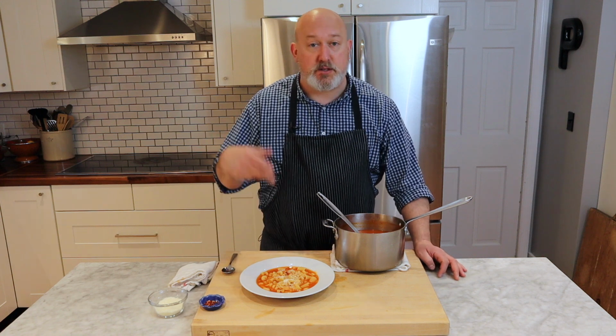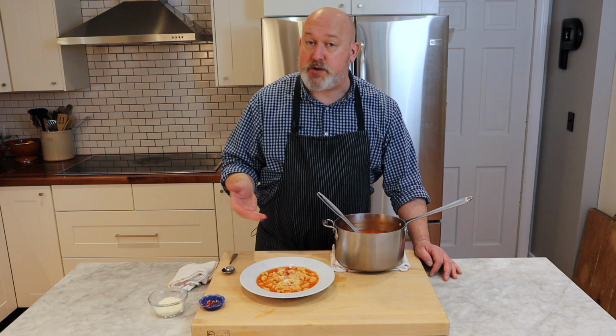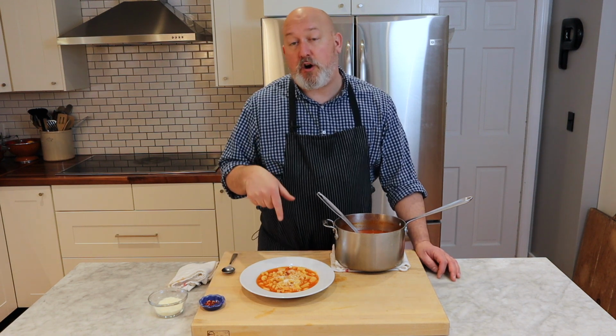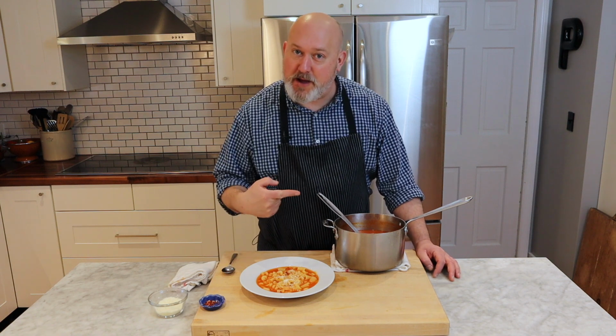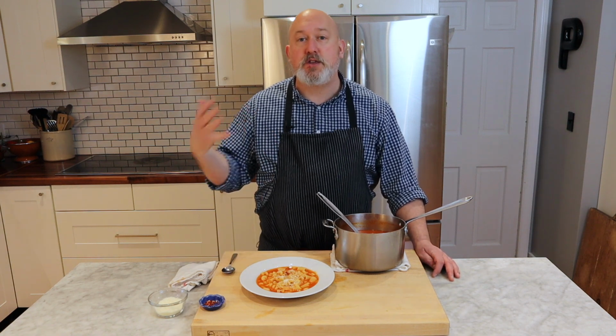It's super simple. It's a one-pot meal. There's not a lot of ingredients. You might even have them in your pantry. And it's really cheap. So if you are a college student, it's a one-pot meal. If you live by yourself, it's a one-pot meal that you can make and you can use as leftovers.